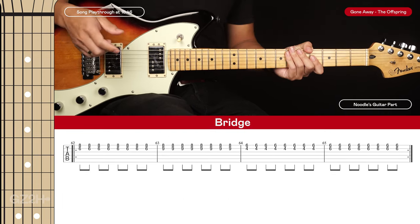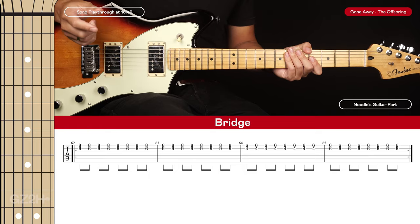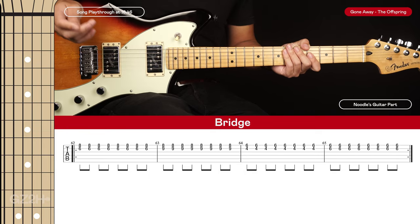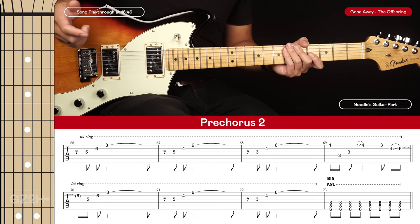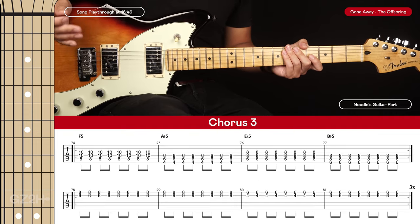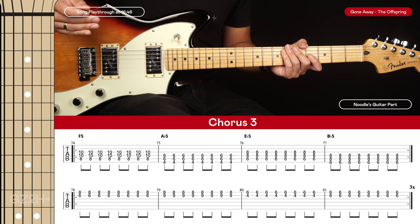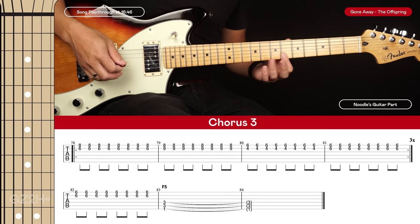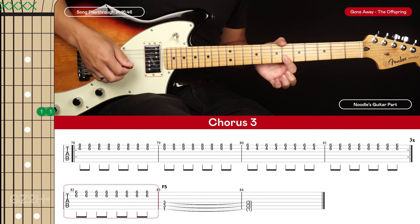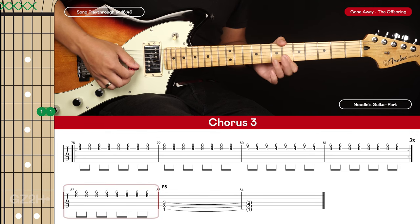The bridge is just the same as the second line of tab of the chorus, so nothing new to learn there. After the bridge, there's another pre-chorus, and then we get to chorus number three. So for chorus number three, it's the same as the other choruses, except we have a third line of tab here. And also the second line of tab is played through three times, not twice. For the extra line of tab, we're just staying in this sixth fret position barred for a full bar.